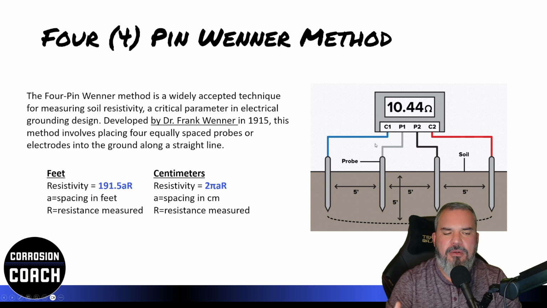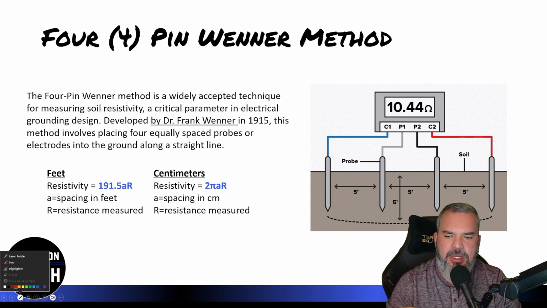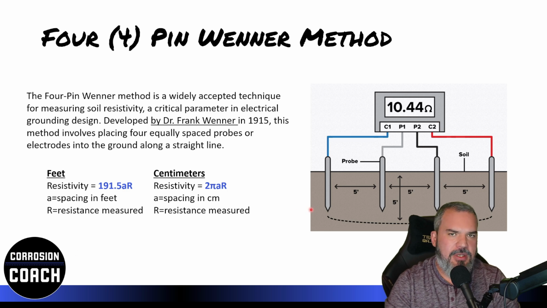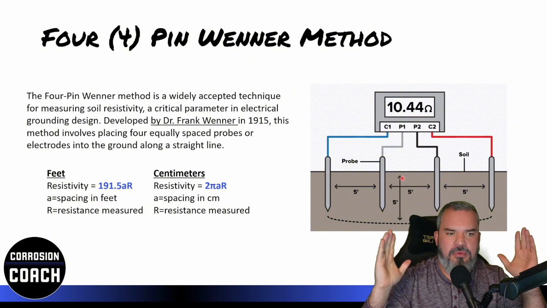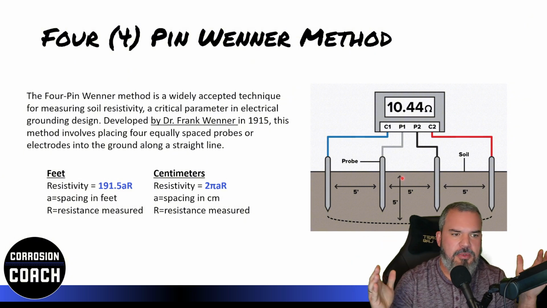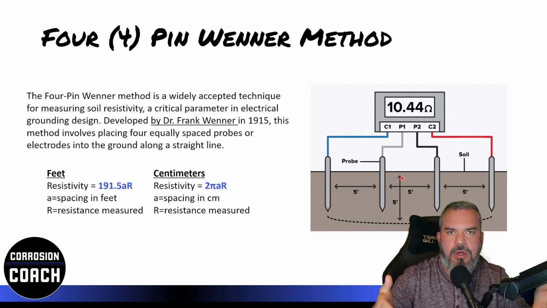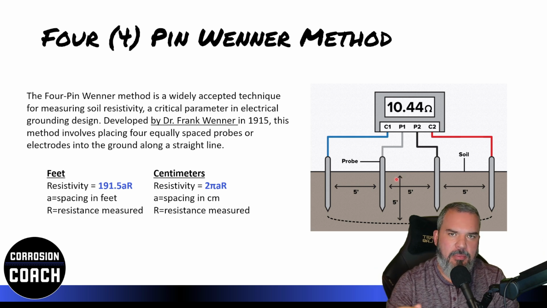Okay. Now, here's what I need you to concentrate on. Let me get my laser pointer for you. How we configure those probes matters. And what I mean by that, in this little illustration over here to the right of your screen, we've got our probes 5 foot apart, and we're doing that intentionally, okay? And so all 4 probes have 5 foot spacing, okay? I'm gonna talk in feet for a second. You can use any unit of measure you want, but today we're going to talk about feet. So we have them 5 feet apart.